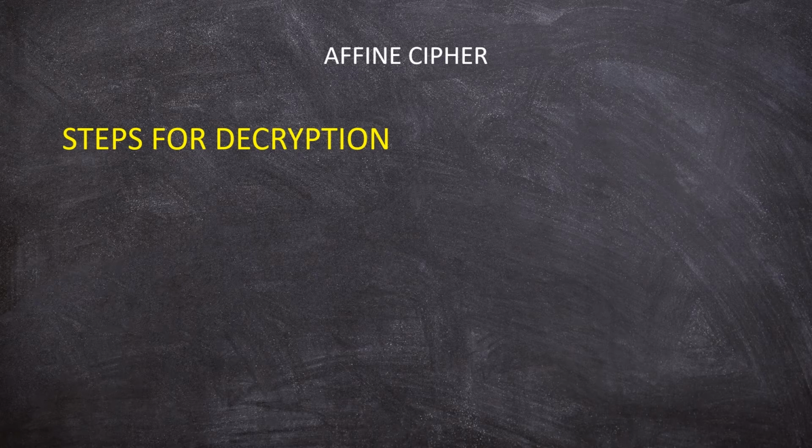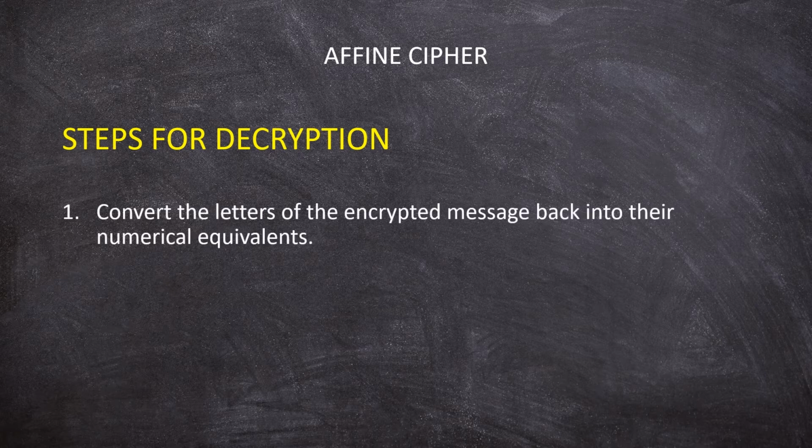We'll assume for now the receiver already knows the values for the encryption keys, as well as the length of the alphabet used to create the message. So what's left for him to do? There are 3 things the message receiver will need to do in order to decrypt the message. First, they'll need to convert the letters of the ciphertext back into numbers.